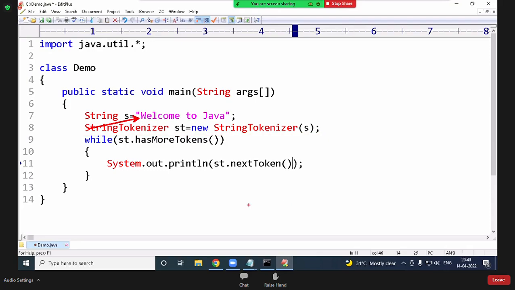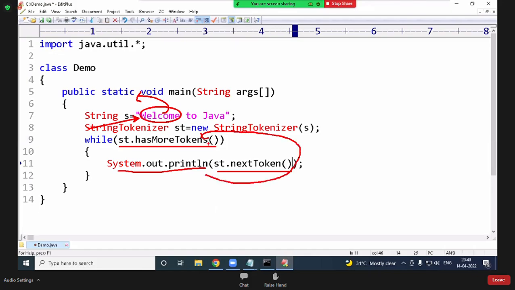Okay. Now st dot has more tokens: true. It will enter. st dot next token returns welcome. That return value is printed because I gave System.out.println. After printing welcome, the cursor comes here again.